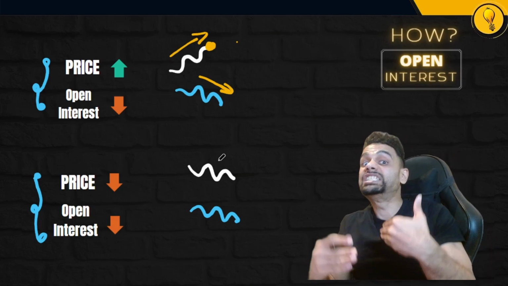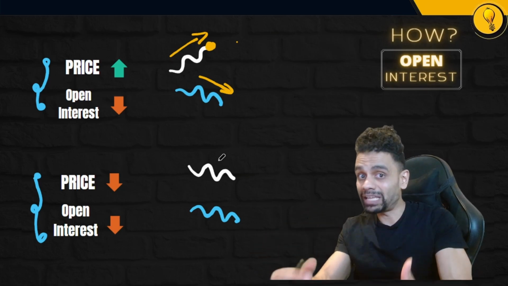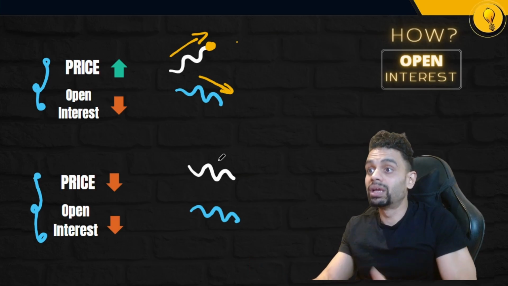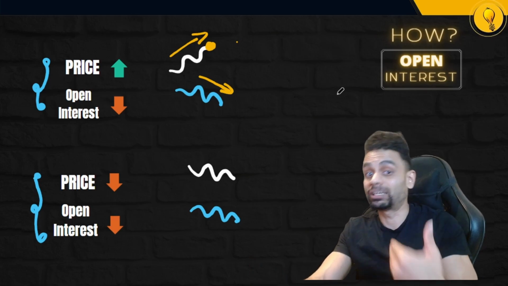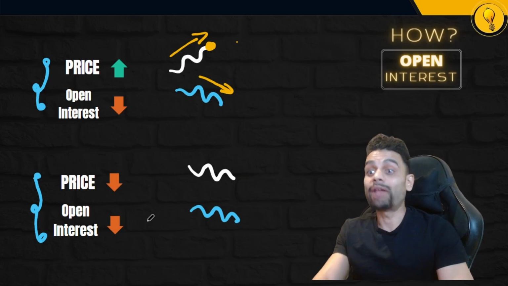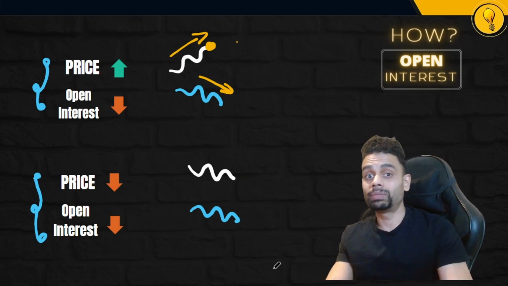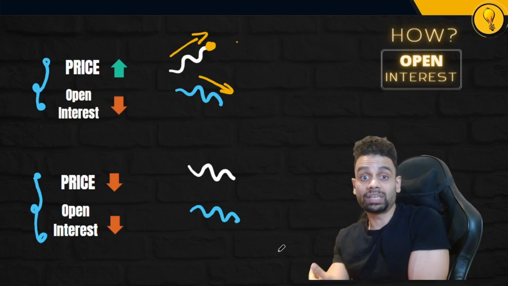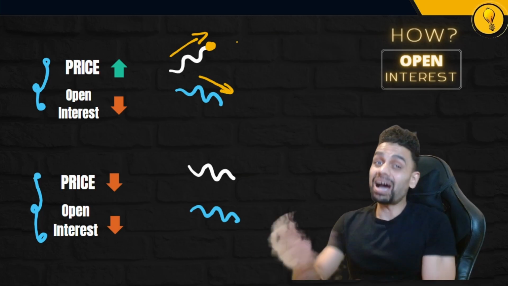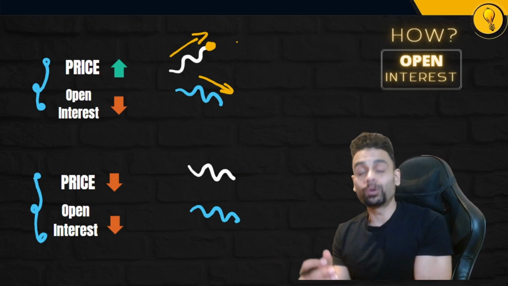We are going to need additional indicators, additional information to make a bearish conclusion or a bullish conclusion. This is where a volume indicator could be extremely helpful. Similarly over here, when price is going down and open interest is going down, people could be saying that, hey, longs are closing out their positioning. But that's simply not actionable information because the other side of the trade has also closed out their position.